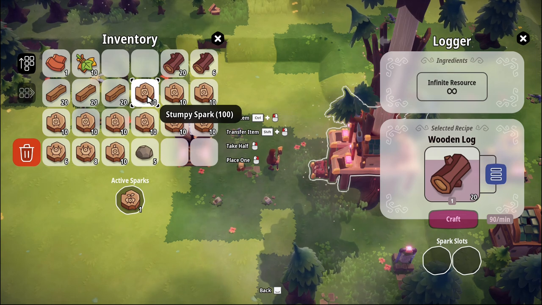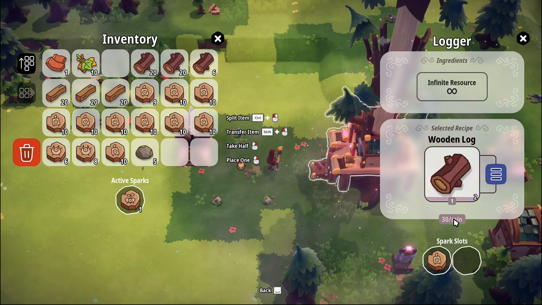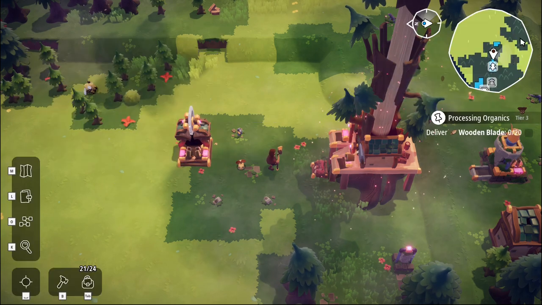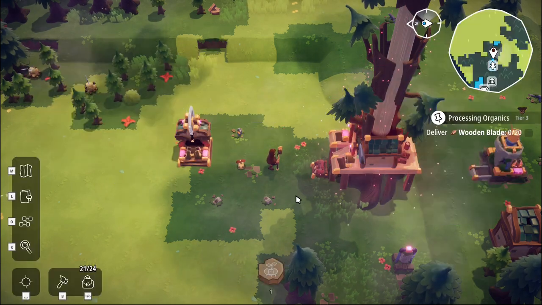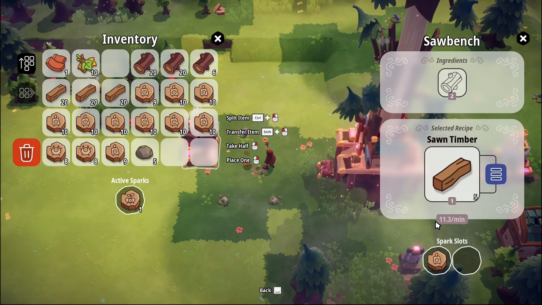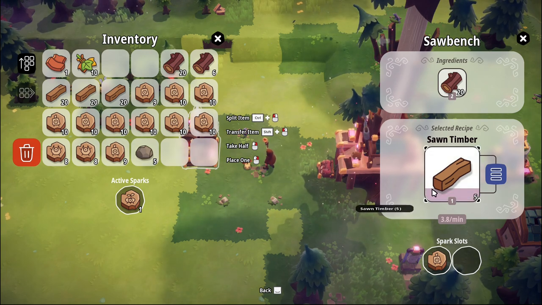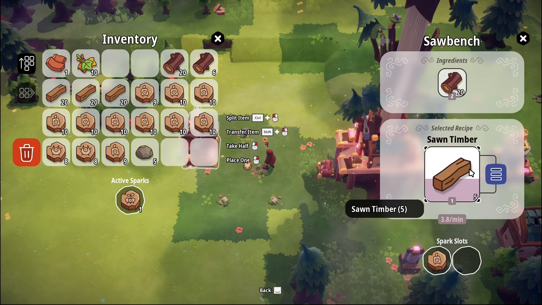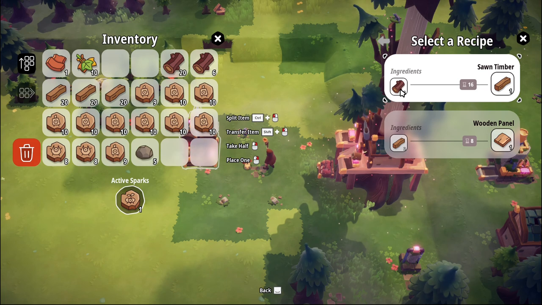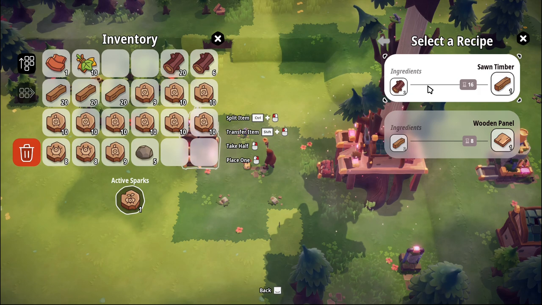What if I do this? That's it. So the base speed of this, where it says 2 a second, is based on a single stumpy spark being inside it. Okay. Cool. So if I put a single stumpy spark in here and give you some wood, you create 3.8 a minute, which is a weird number, but that's okay. You take 16 seconds to make a timber, and you need 2. So that means we need to produce 2 every 16, which is 1 every 8 seconds.